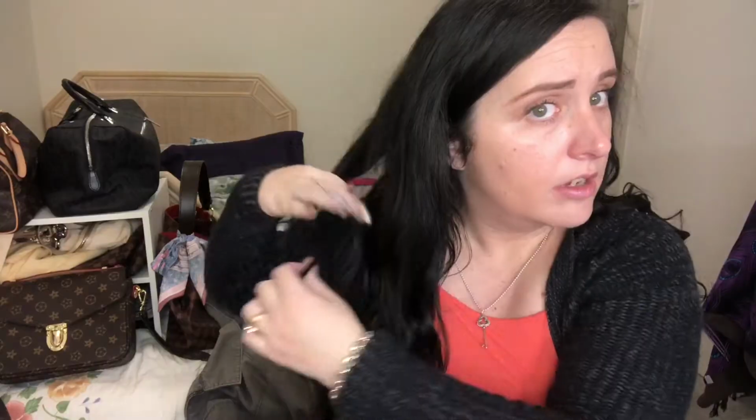Anyway, so now what I'm going to do is I kind of pull it back. I make sure that my hair's not showing in the back, so I just feel my way there. And then what I do is I throw it all in the back, and then I kind of check it. It's going to be kind of interesting checking it with the camera in front of me, but, click. Well, I'm going to separate this and just kind of curl it.